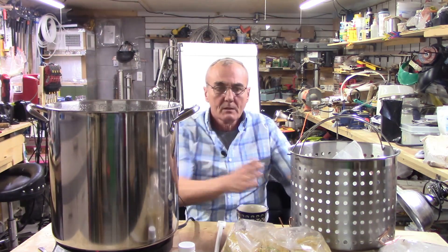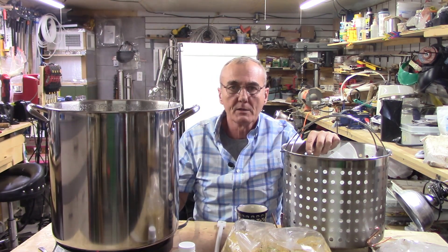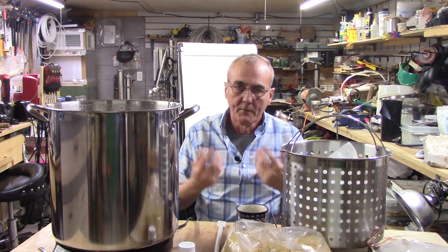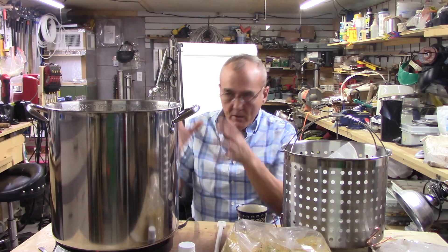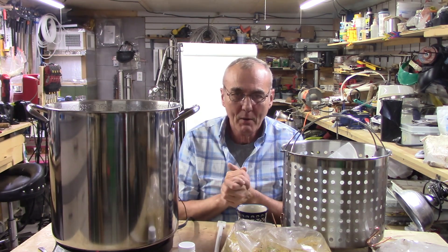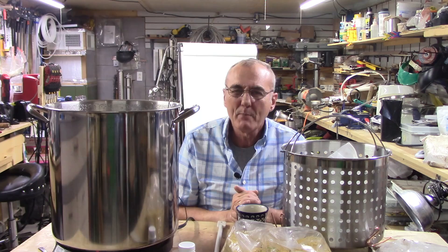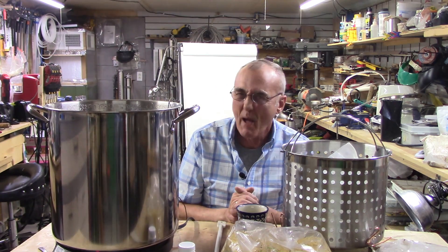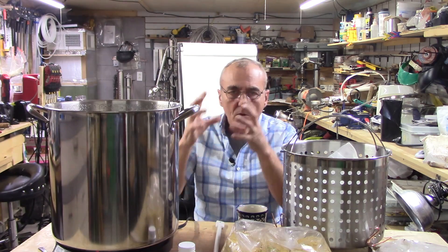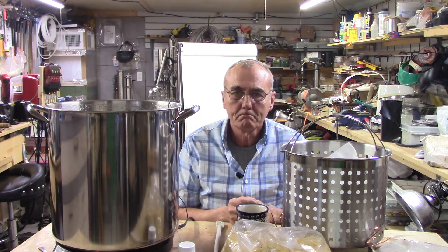This colander actually has a standoff on the bottom — about two inches — which allows me to turn the heat up without scorching any of the grains. If it's too thick, meaning too much corn versus water, be cautious. The proper mixture is about two pounds per gallon, but I feel more comfortable with about a pound and a half per gallon, because it gives you more liquid room. If grain sits on the bottom where the heat is introduced, it'll start to burn and scorch, and it leaves a nasty taste.